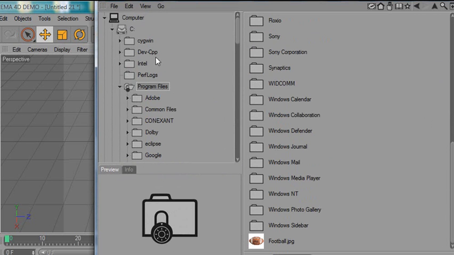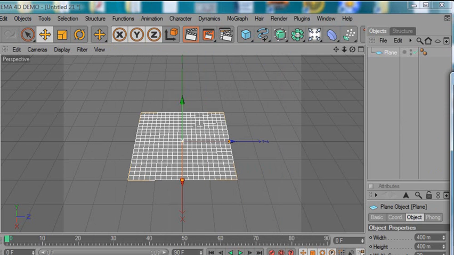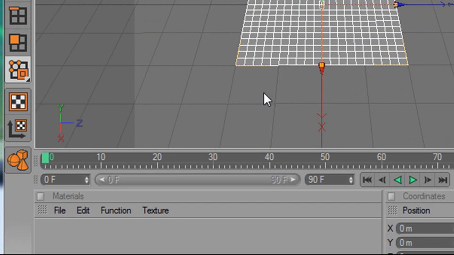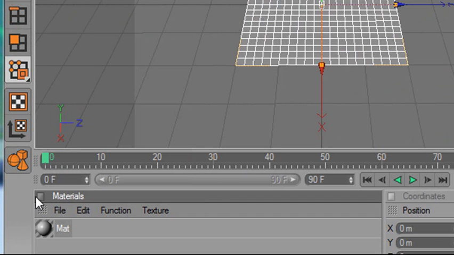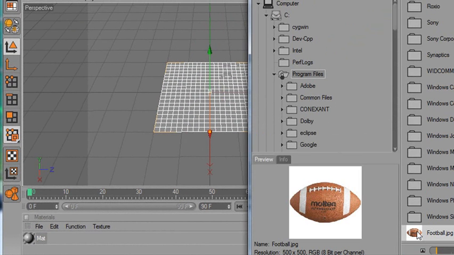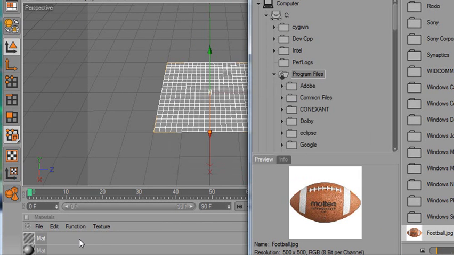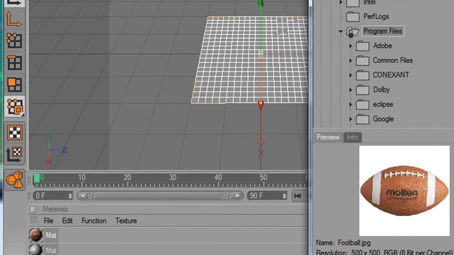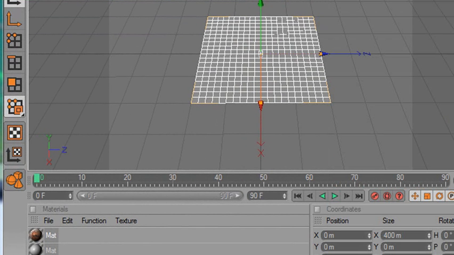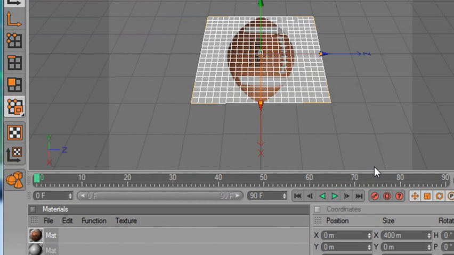There's my football. So I'm going to come down here and I want to create a material and put that football material on it. And here's my materials tab down here. So let's go ahead and just create new and put new material. And there's my material right there. I'm going to drag my football right onto that material. So just from the content browser, drag it right over on your new material and drop it. And yes, I want it there. And there's my football. And what I'm going to do now is drop my football right onto my plane. Boom, and there we go. And there's a football, and I can now use that football to model my particular example.